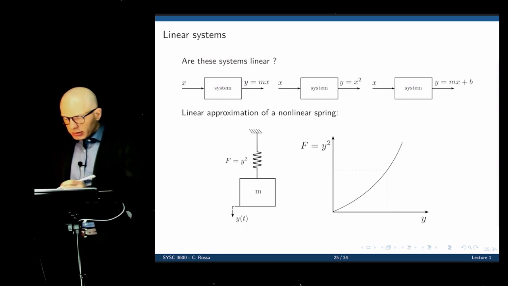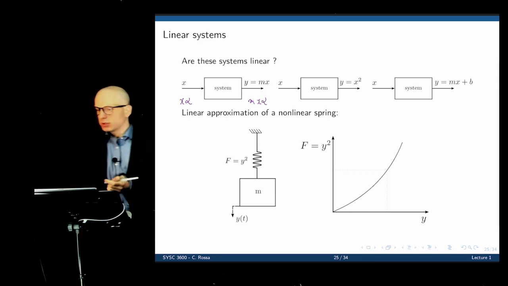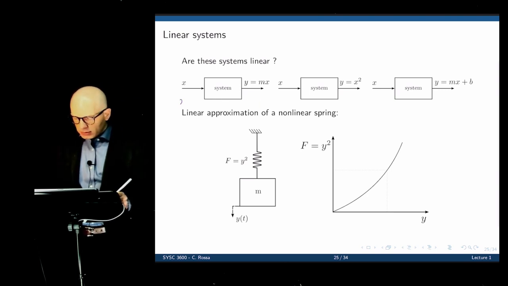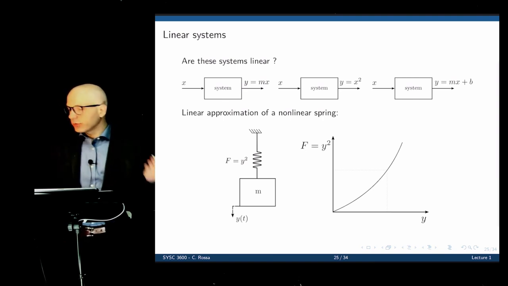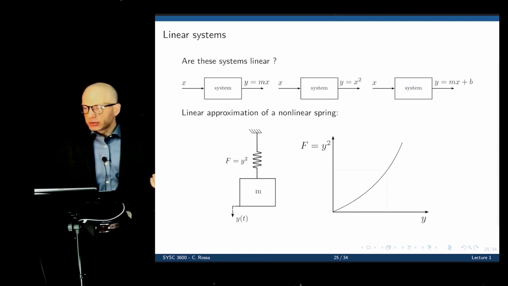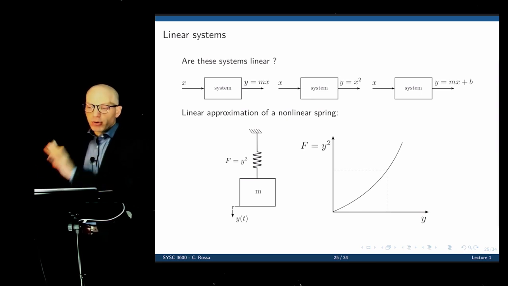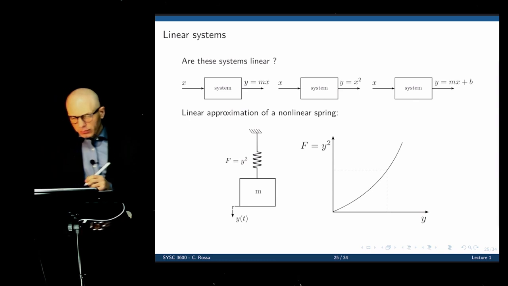We can clearly see here that if we give x, we get mx in the output, and if you give this x alpha, we get mx alpha. So this output is simply a scaled version of the input. If you give this system 5 volts, for example, we would get 10 volts in the output. And when we give it 10 volts, we'd get 20 volts. If you give 30, we'll get 60. Right, so it meets both superposition and is also a homogeneous system. What about the second one? Is the second one linear?